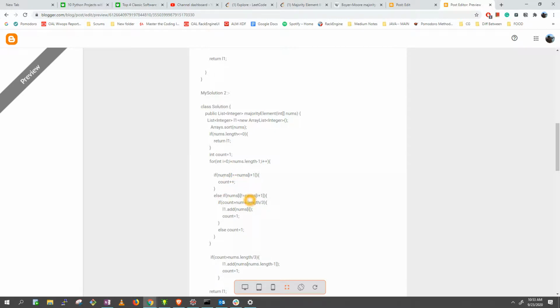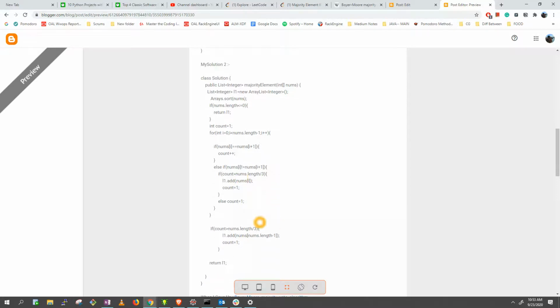If the elements are the same, count plus plus. If the elements are not the same, then, because we have already sorted, check if the count has exceeded nums dot length by 3. If it has, add it and reset the count to 1. Otherwise, again reset the count to 1, but don't add anything to the list.